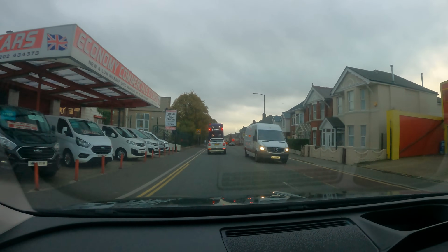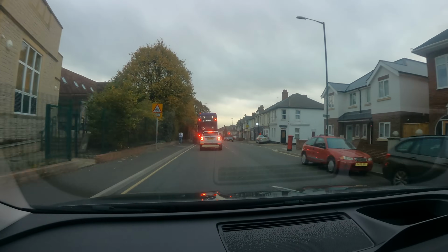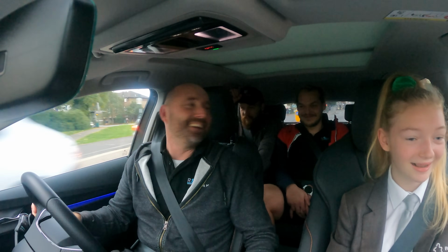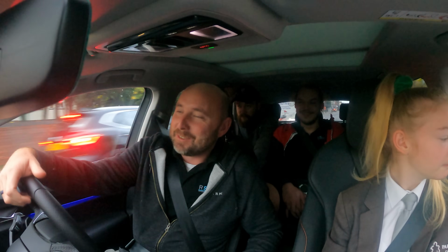It's quiet. These are probably the nicest door handles I've seen. Well, when you ask Mark. Yeah, but Mark thinks his handles are too pointy. And when you get out the car, you could catch your clothing that could pull you backwards. Honestly, Mark can find fault with anything.